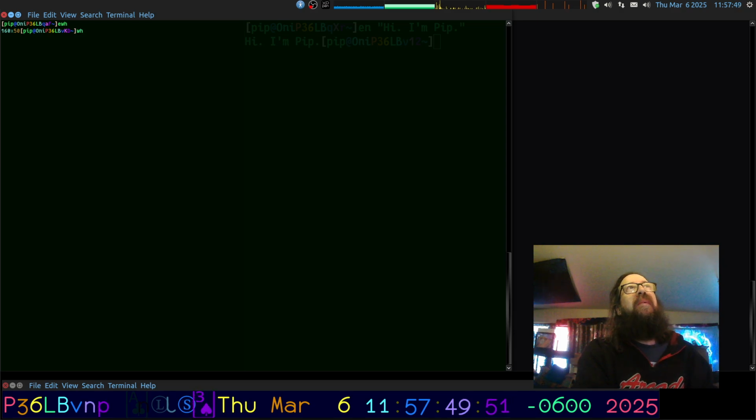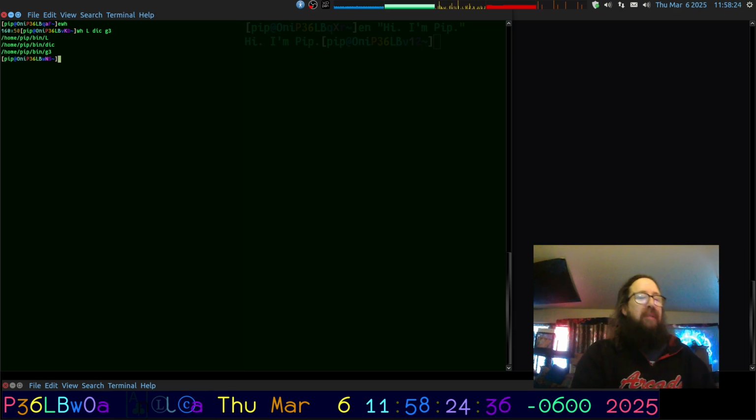The first three commands that I think would be good to showcase are up L, load D, which is an alias to dict, D-I-C, my wrapper of the dict, D-I-C-T command that reformats and colorizes heavily, and the third one is G3, which is the GST123 expect wrapper that I have.